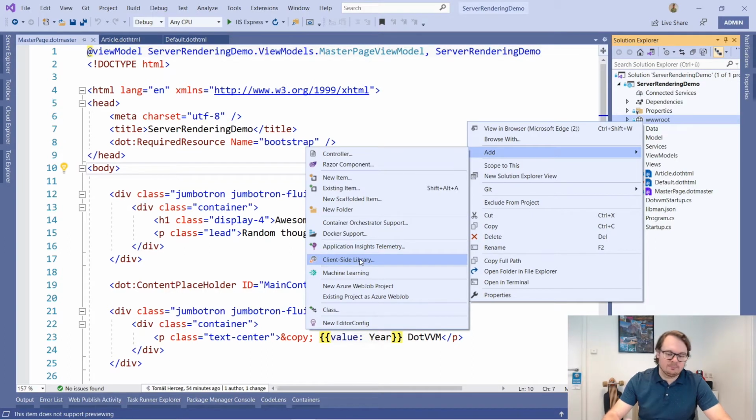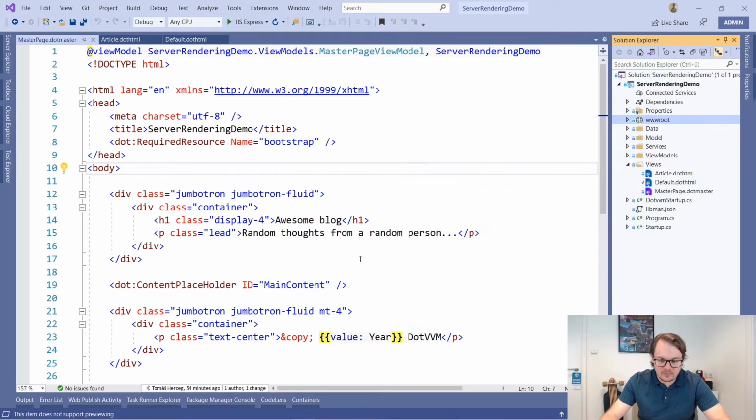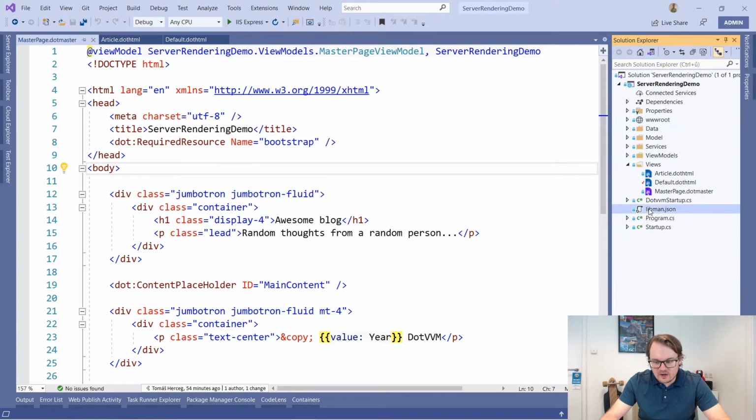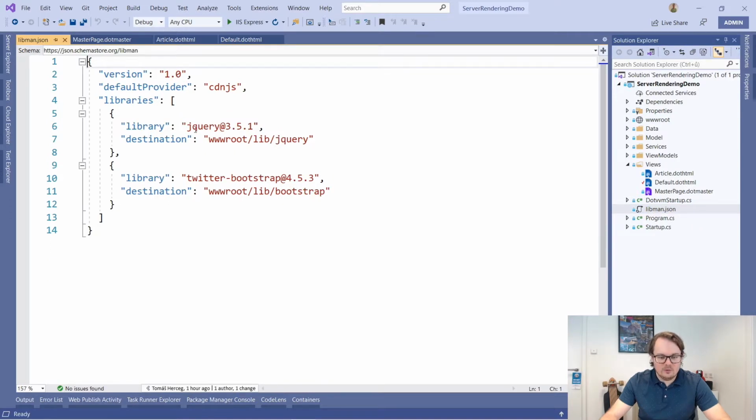And this is a very nice feature of Visual Studio. It allows you to look up JavaScript libraries on CDNJS or other providers, and you can just search for a library and install it into wwwroot. And there is the file called libman.json, which says which library in which version will be placed in which directory. So it will also work on the CI. You don't need to commit these libraries. You can just tell libman restore, and it will restore these packages.